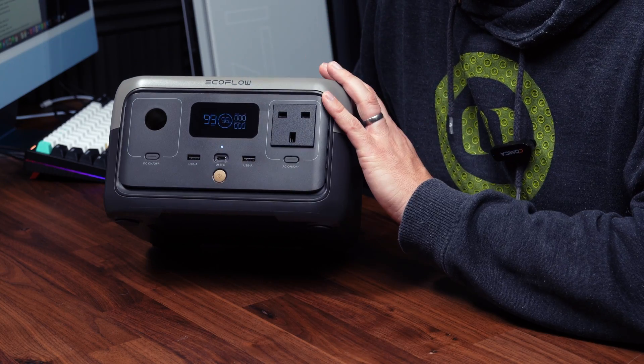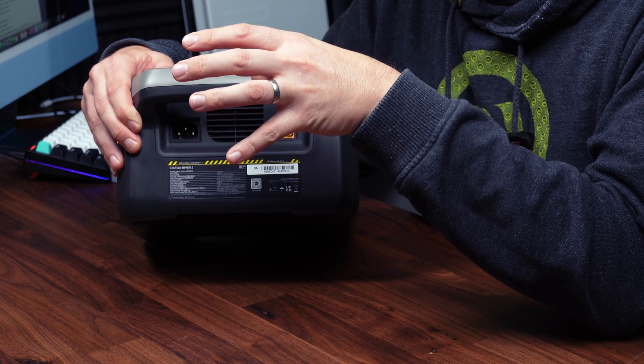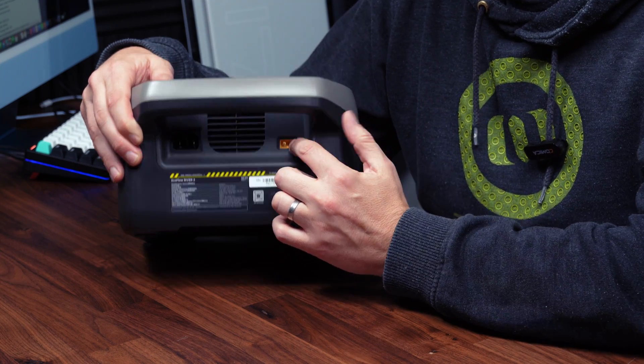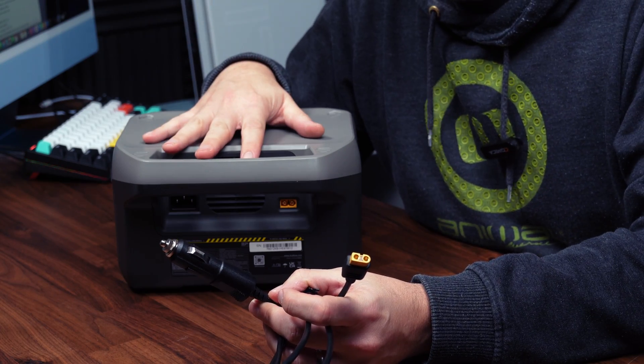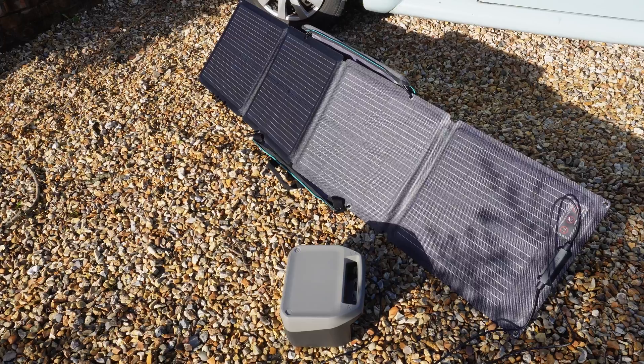At 600 watts you are going to drain the battery pretty fast. Around the back of the device we have the input ports. On the left is a kettle port — this is the port for that one-hour fast charge, so you can get this up and running quickly. Further over there's a two-pin port for either your car adapter to charge from your vehicle, or if you've got the solar panel kit, you can plug your solar panels in and charge it within three to six hours depending on how bright the day is — really handy when you're out camping.